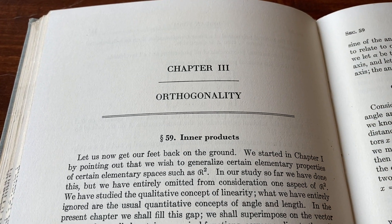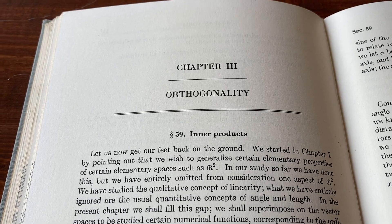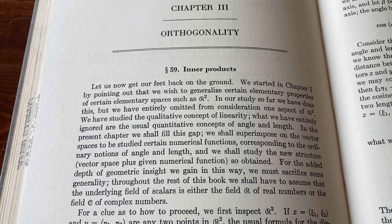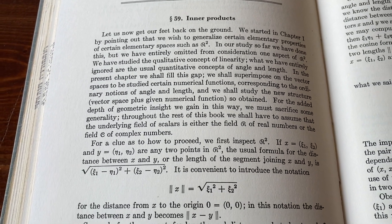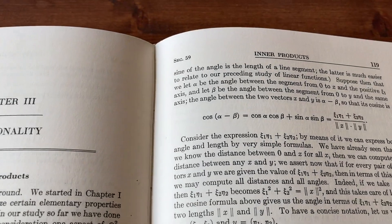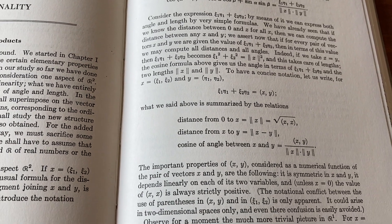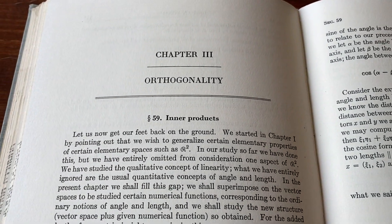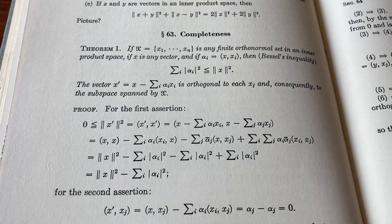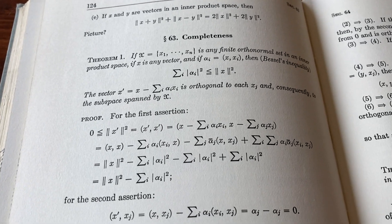This is the chapter on orthogonality and I always find that this is a fun chapter to read because it's not that hard. This is one of those things in linear algebra that really is easy for most people compared to a lot of other topics. There are a lot of linear algebra topics that are hard, and I don't think that orthogonality is one of them. The problems and exercises surrounding orthogonality are really not that difficult, though things still can get pretty complicated. It's one of those sections you find in every linear algebra book that's always fun to read.